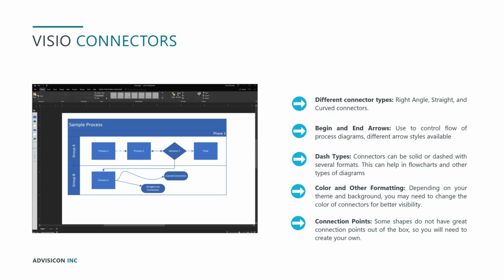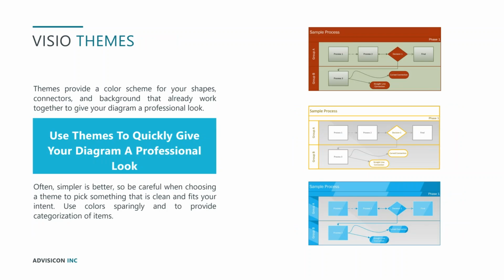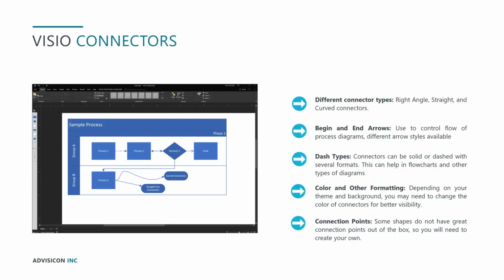So it's very important in a process diagram or a flow chart to really focus in on your connectors and determine what different types of arrows you need. A different type of dash can tell a different story. You probably would want to throw a legend on your diagram so that the user knows the difference between a dash line and a solid line and so forth. And then of course you can also change the color and many other formatting options of your connectors. So you can use connectors in your flowcharts to help tell different stories and different parts of your process. Very important to think about when you're building your diagrams.